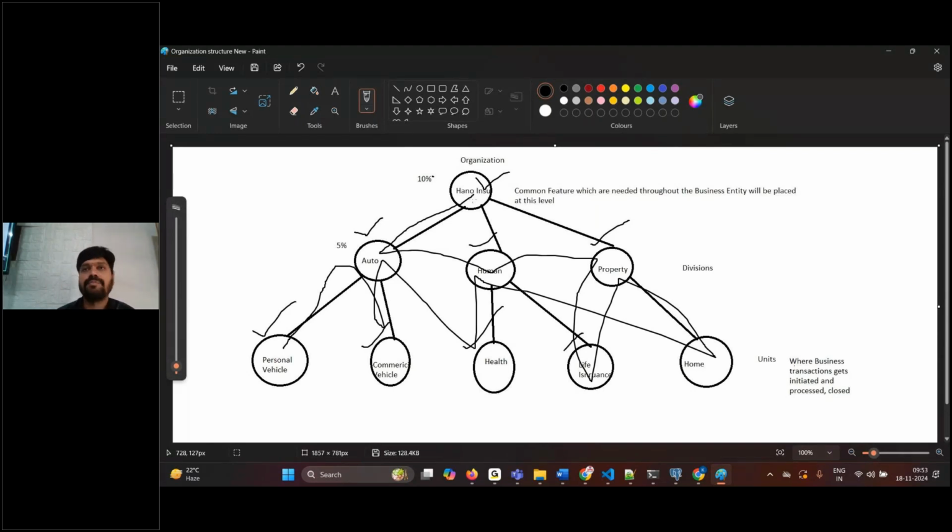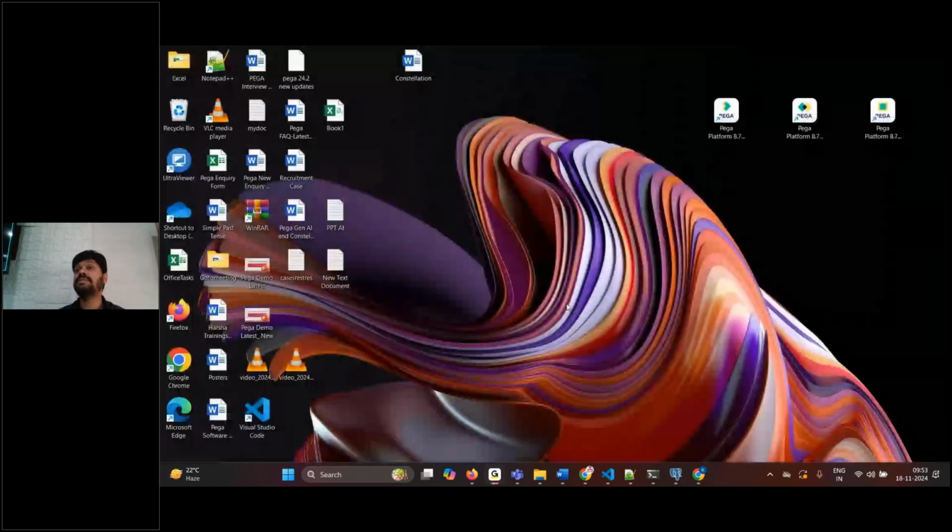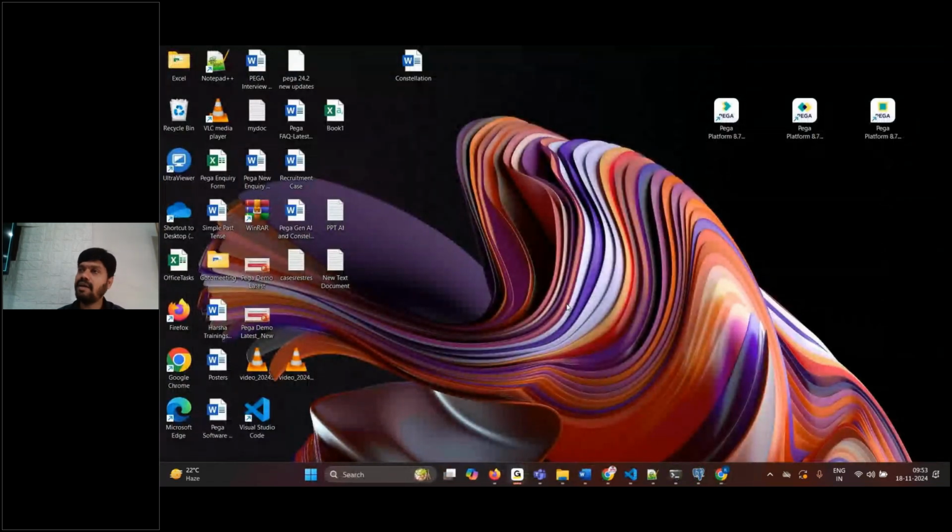I'll explain it tomorrow. Okay, is everyone clear? Just for your information, the concept I have explained is a universal concept irrespective of Pega. Whether you're working on Pega, Salesforce, or Java, anywhere you work, this universal concept will be there. We are going to apply it in our application.